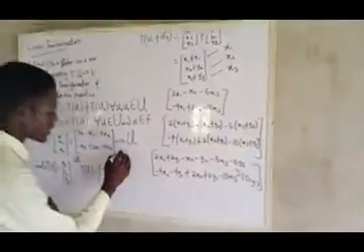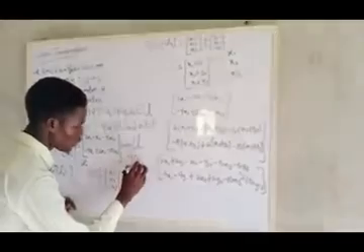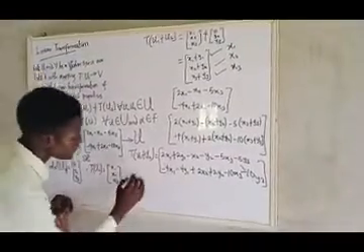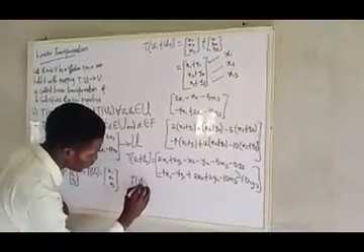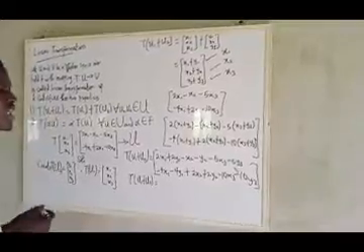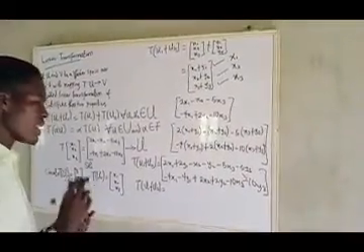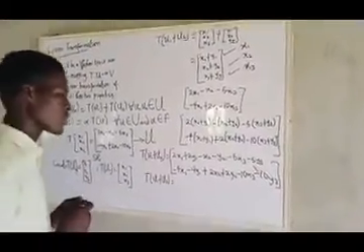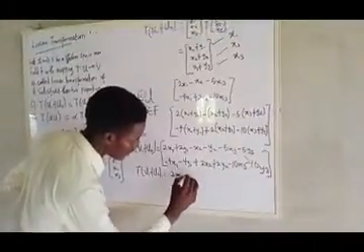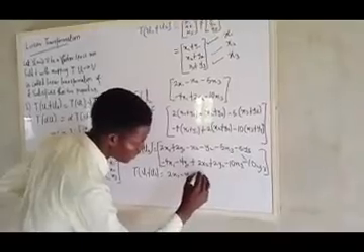Don't forget we are solving for T of u1 plus u2, abi? So that means my T of u1 plus u2 will now be this. The next step you have to do here is collect like terms. So you have to collect like terms. So this one will now be what? 2x1 minus x2 minus 5x3.